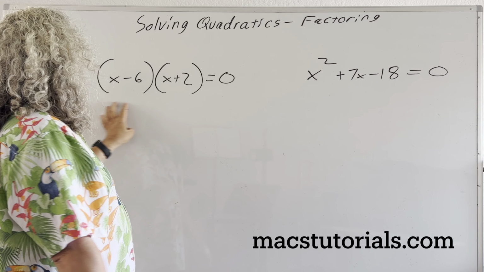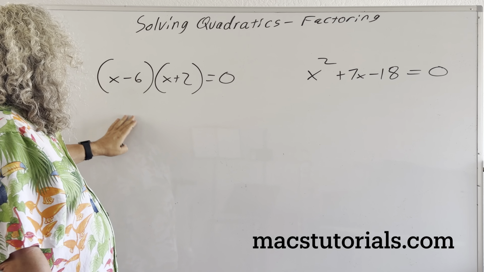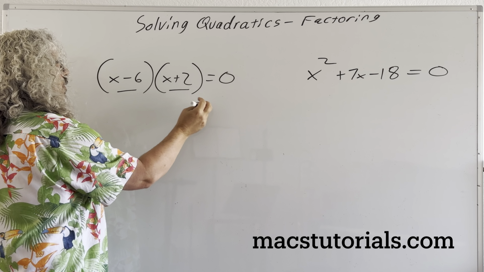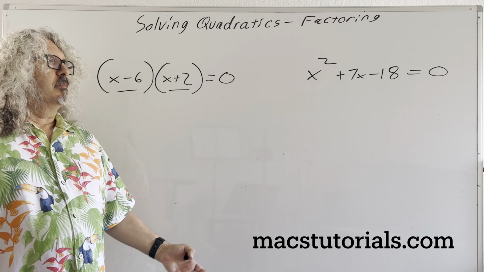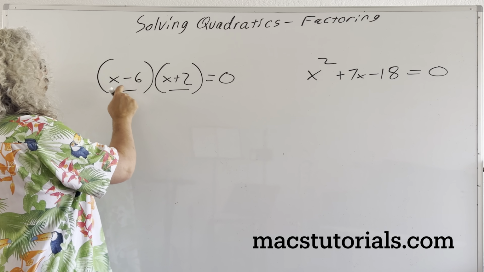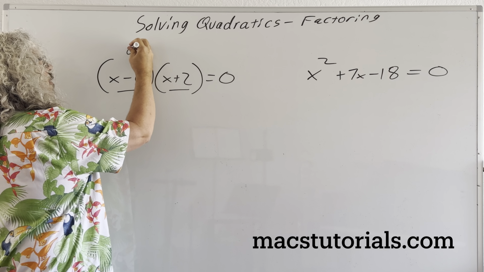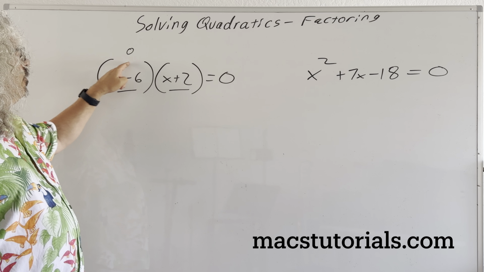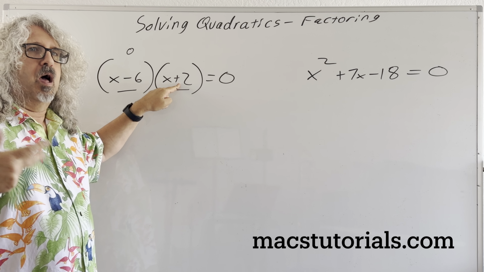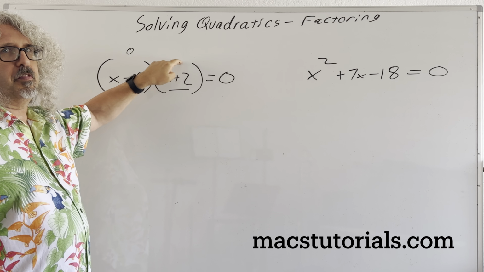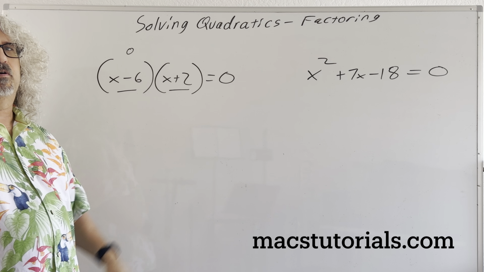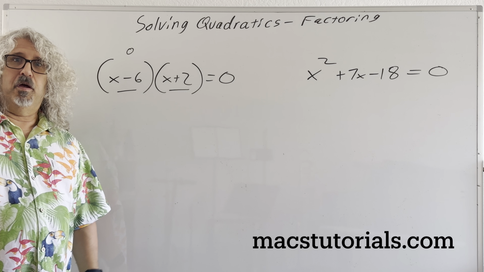So now, I always want to get my questions to say equal zero. Once I do that, watch what I have here. I have something times something equals zero. Well, if you want something to equal zero, all you have to do is multiply something by zero. So if I can take this parenthesis and make it say zero, I will get 0 times whatever. I don't care. 8, negative 20, a billion. It doesn't matter what this parenthesis is. This parenthesis can be anything it wants. As long as that parenthesis is 0, my whole answer is going to be 0, and I'm going to win.